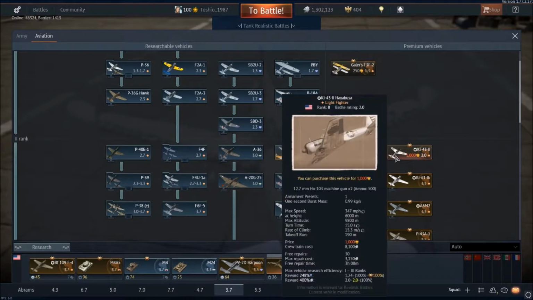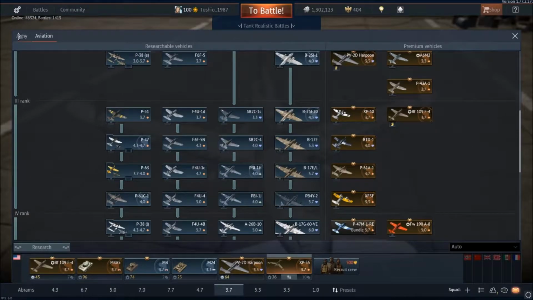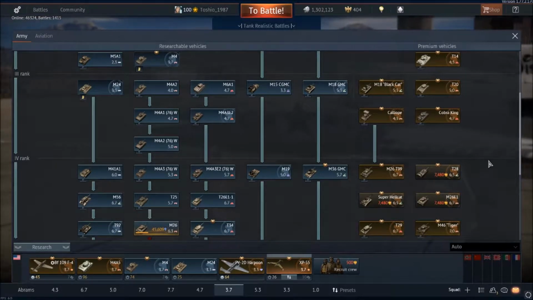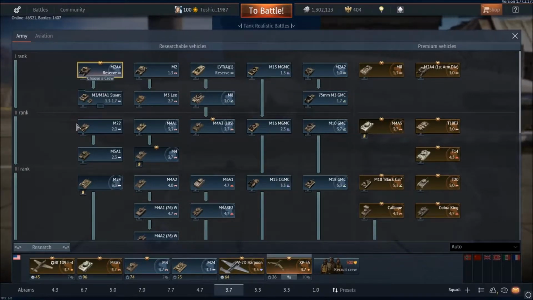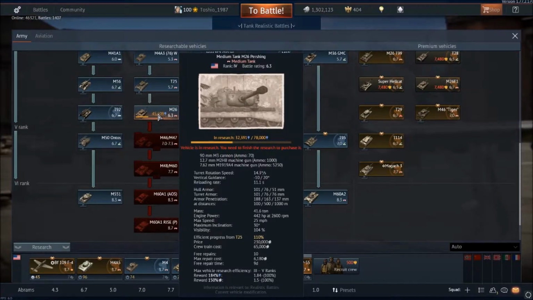And any one of these vehicles you can take out for a test flight. So feel free to try them out. That's aircraft or tanks, and you can test drive, test fly, and see how they perform and decide if they're to your liking. Now, when it comes to the regular tech tree, you can only test drive things that you're one stage away from unlocking.